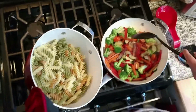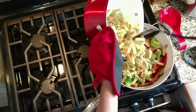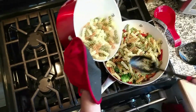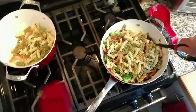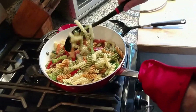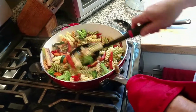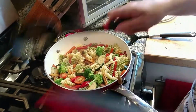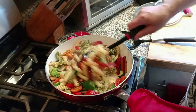Pretty much right after you do the tomatoes, because it's all going to cook for another few minutes. Do enough to just get a layer on top, because proportionately it should be all pretty even. Stir it up, make sure that stuff gets to the bottom. See what I mean about it almost overflowing? That's why usually I'll put it in the pot, but I felt like it was a real lot of pasta, and then I just have way more pasta than I need.